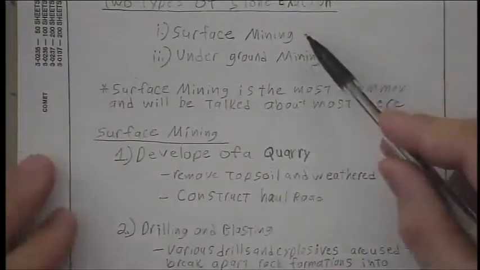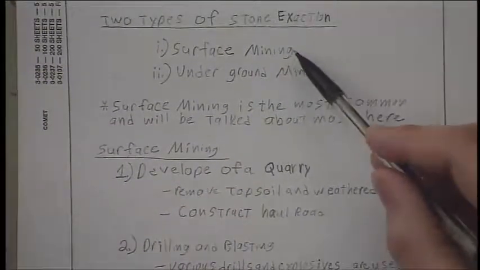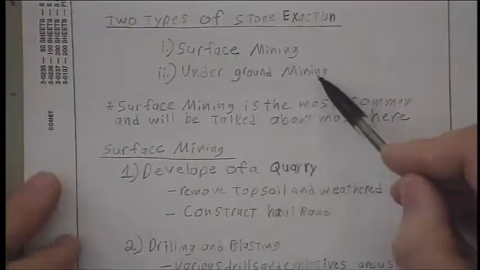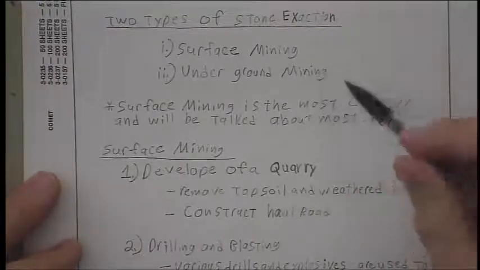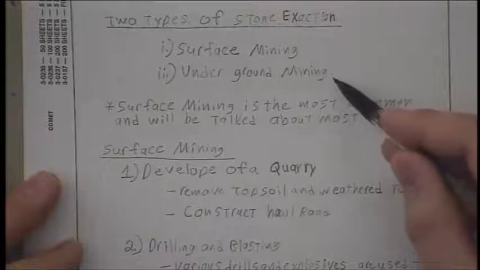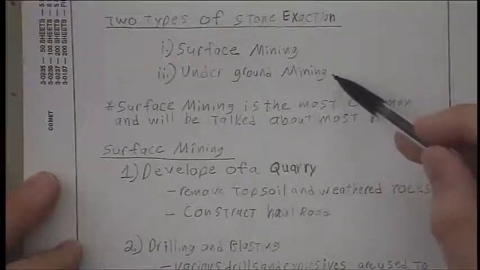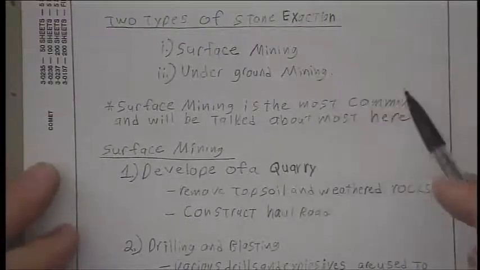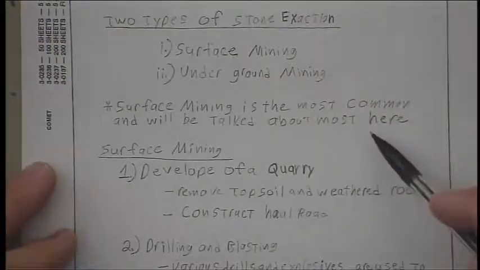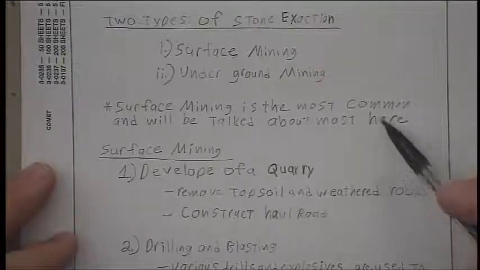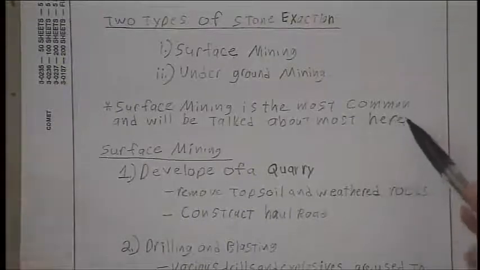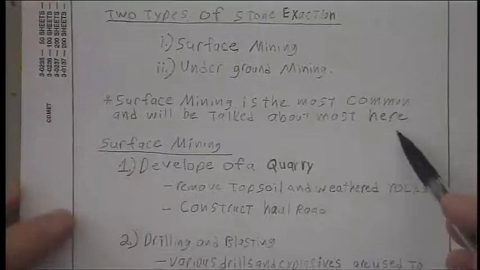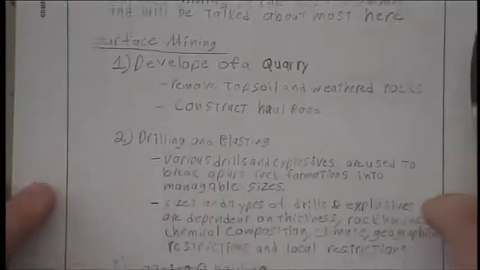You actually have surface mining and underground mining. We're not going to really talk about underground mining in here. I actually have some material on it, a very cool diagram I found, but a lot of what we're going to talk about is surface mining. In Oklahoma, that's very typically found, so that's what I'm really going to talk about.